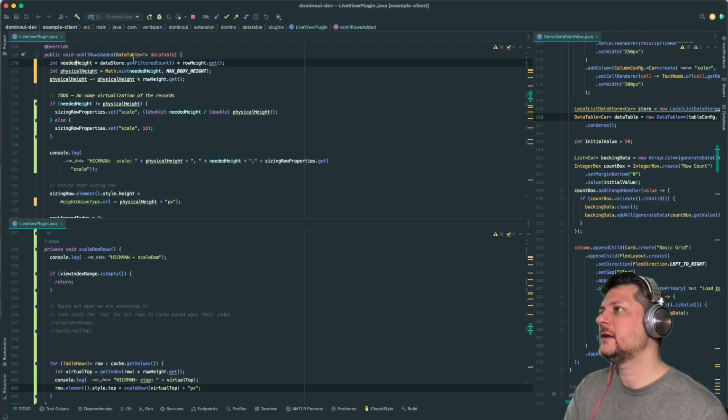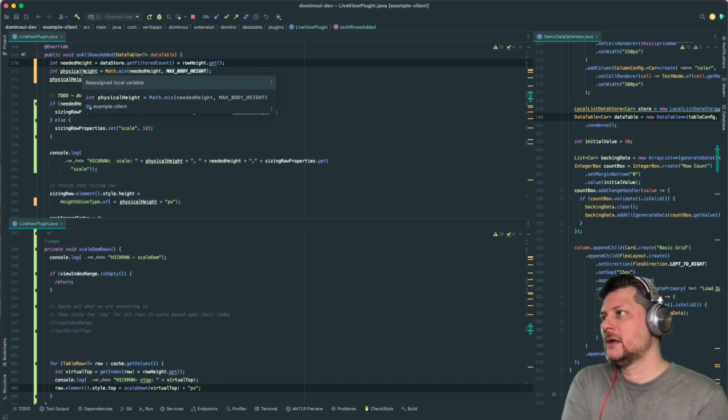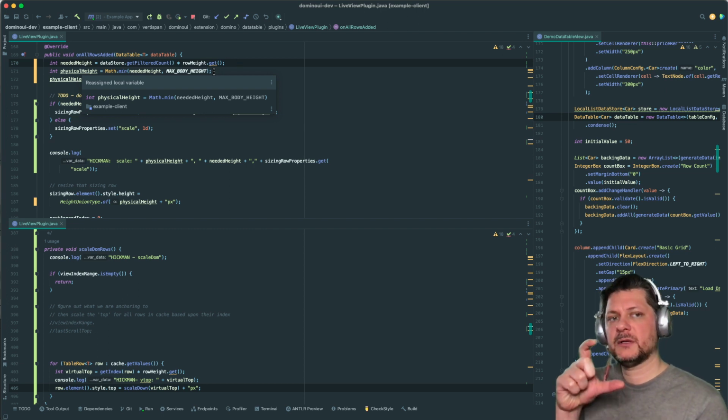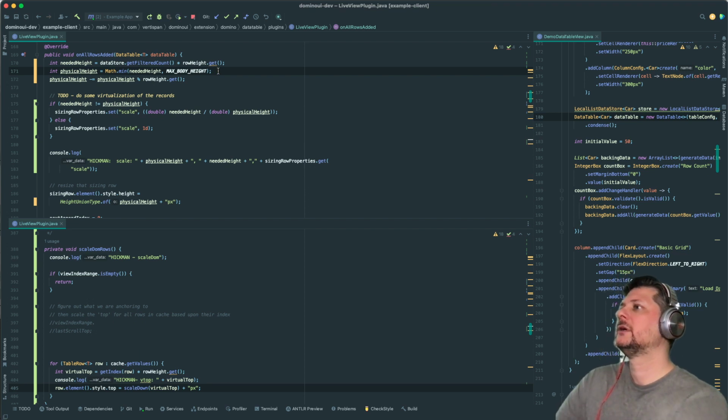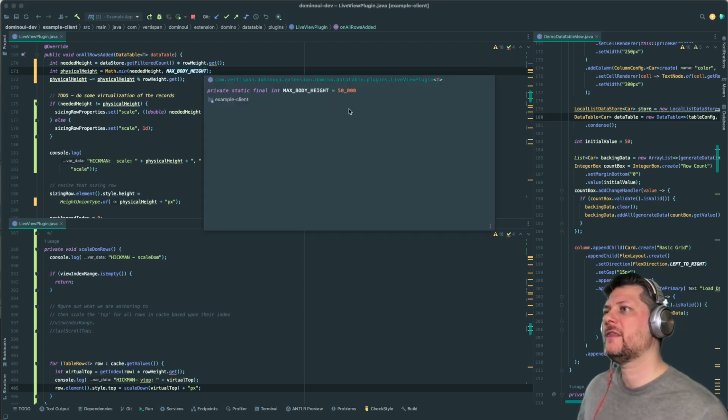Alright, so the height needed is the filtered count times the row height. So that makes sense. That's how much we need. So then the physical height, basically what we're going to be setting the sizing row to, is going to be the minimum of our maximum body height, and right now we have it set to 50,000 just for testing purposes, versus the needed height.